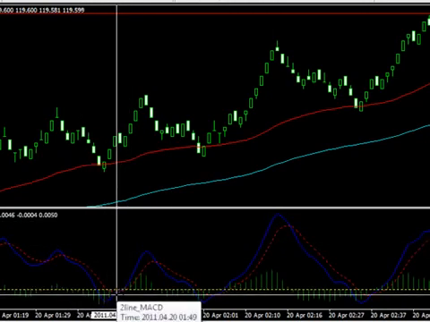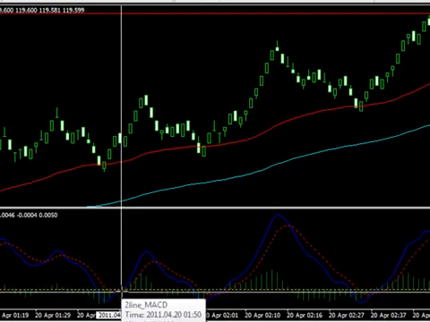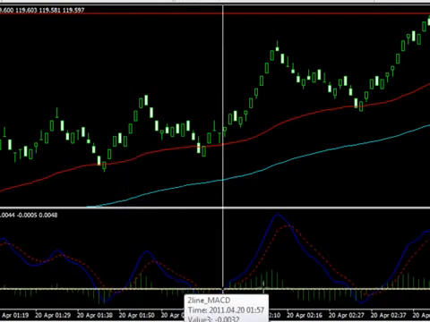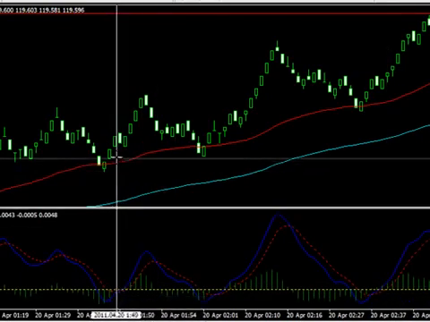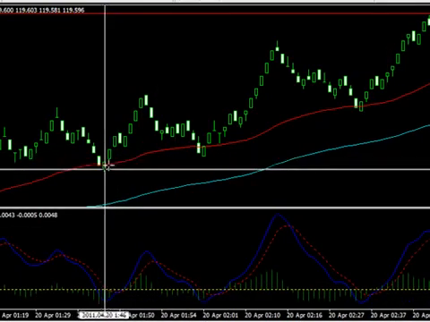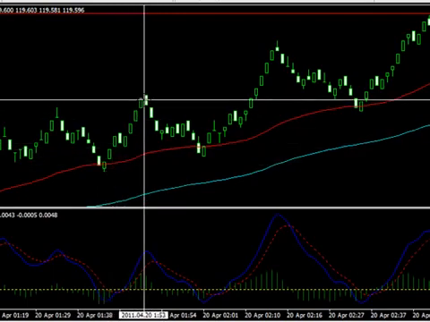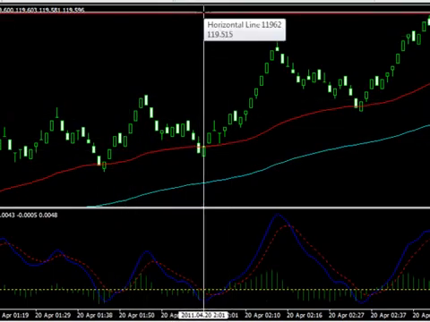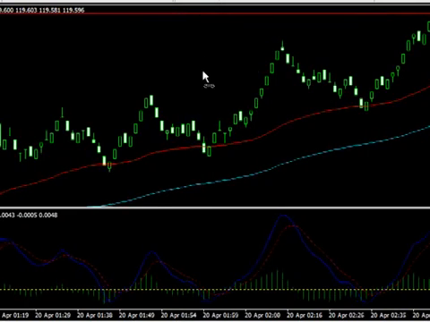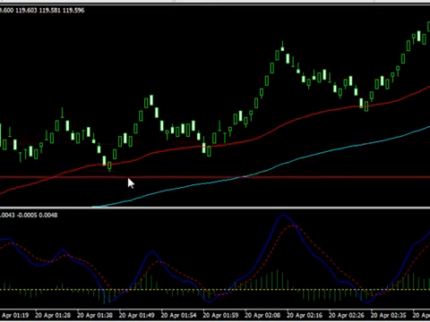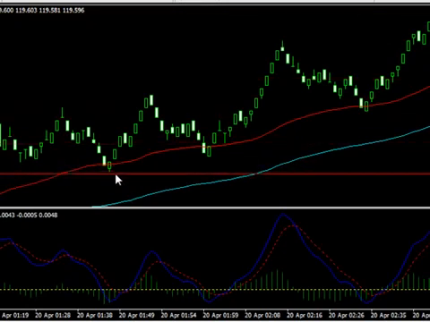Okay, so we've got this cross below the yellow 0 line here. I've marked that off. And we've got a bounce off the 50, and up we go. Okay, and we put our stop. Let me grab this trend line here. And we put our stop just below this swing low here.